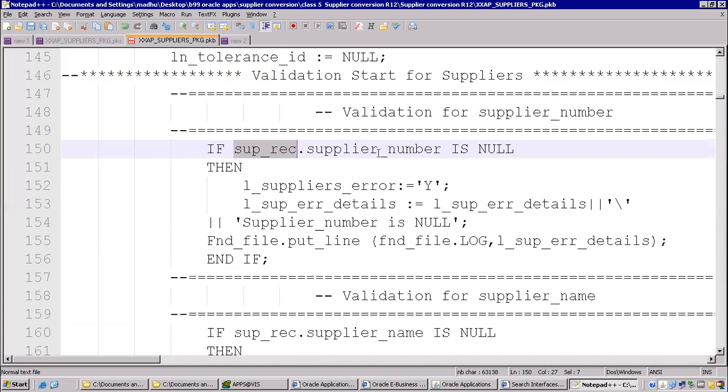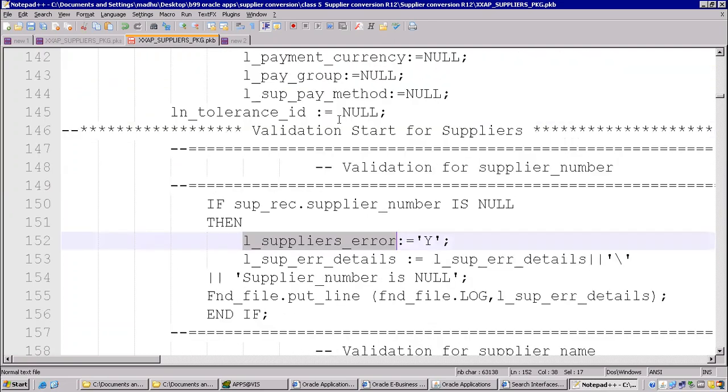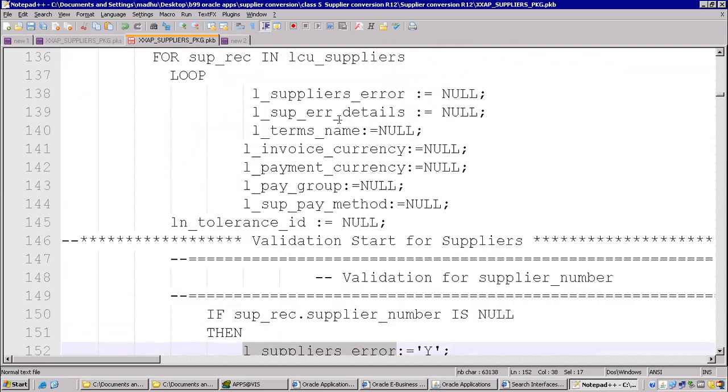Now, if it is null, then immediately we have to make it an error. It should not be null actually. If it is null, then we are updating two variables here. One is the supplier error. L is a local variable. Now we'll come to know. Somewhere I bypass some values, right, some column names. L supplier error, where is it? This one, correct? So you are using a variable here, which means you have to declare it. Declaration is really required.